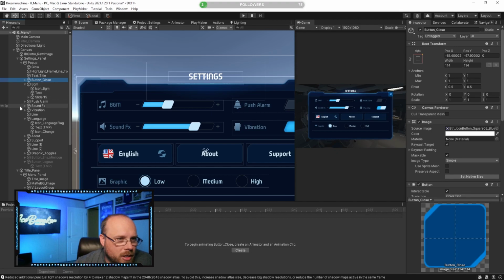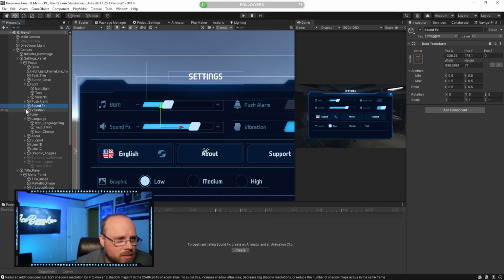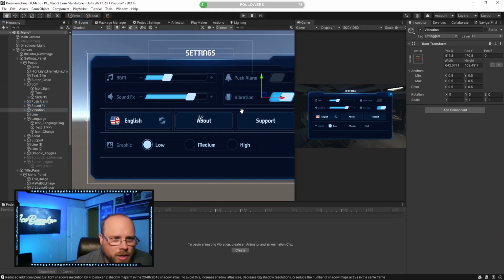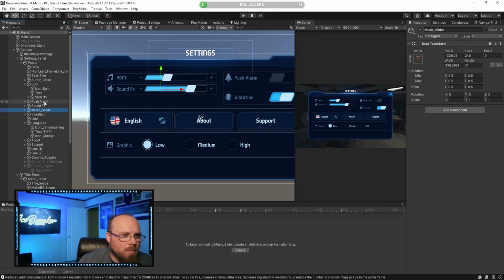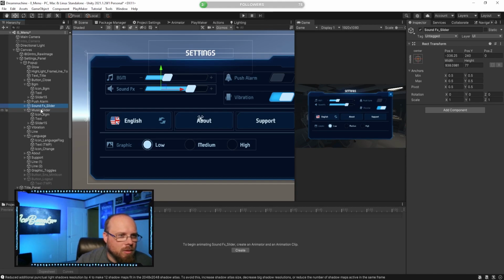We are going to change out BGM. We'll keep sound effects. We are going to go ahead and move this up. Because I also believe sometimes you like the music slider.